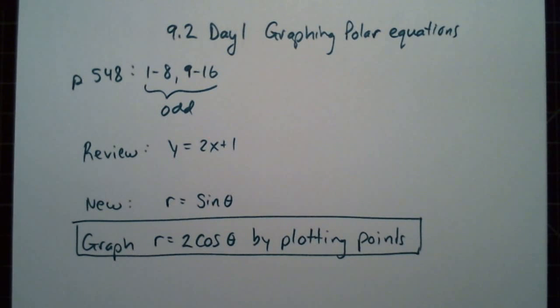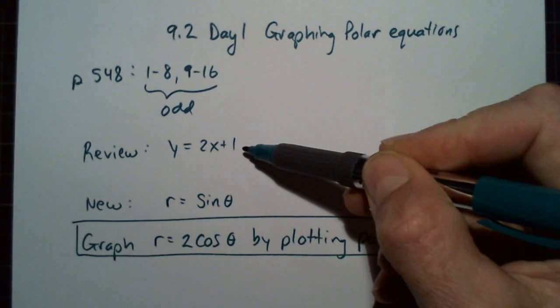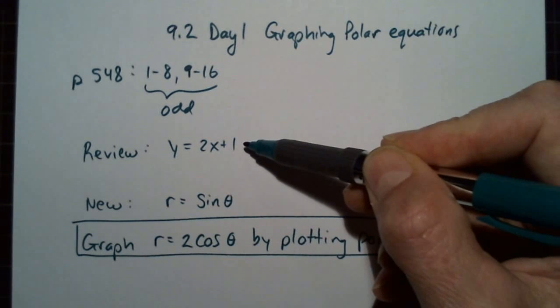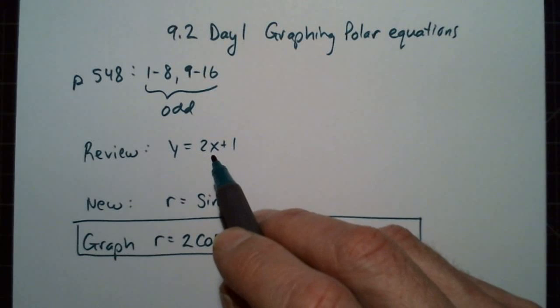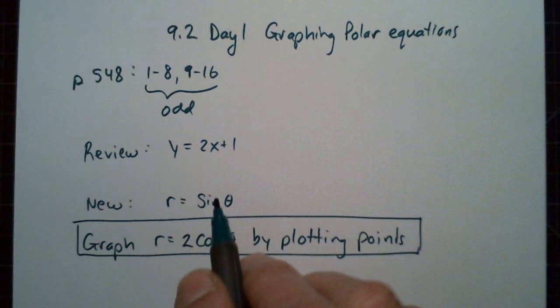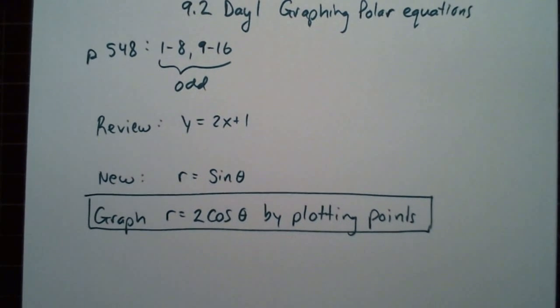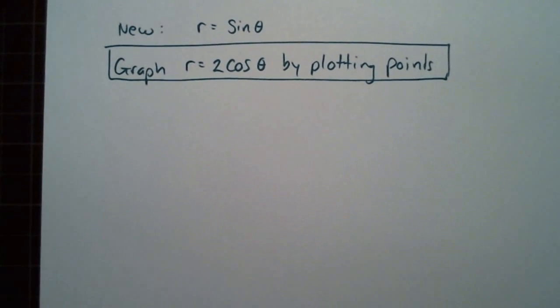In this lesson, we're going to graph polar equations, and we are familiar with graphing equations with rectangular coordinates where we put in values of x and we find values of y, and we can graph those. And in the previous lesson, we talked about r and theta as points on a graph. Well, now we're going to choose values of theta to find values of r, and then we can plot those points like we did in the last lesson. So let's start by plotting points with 2 cosine theta.